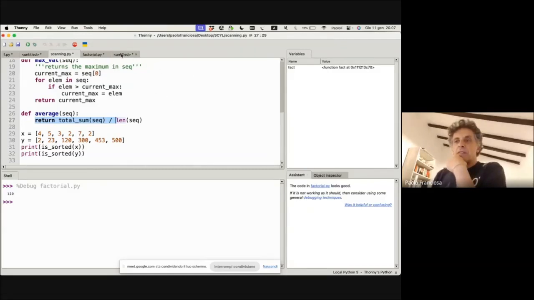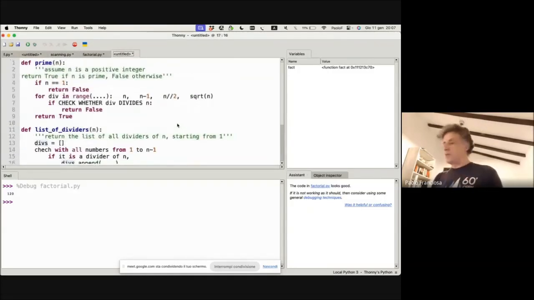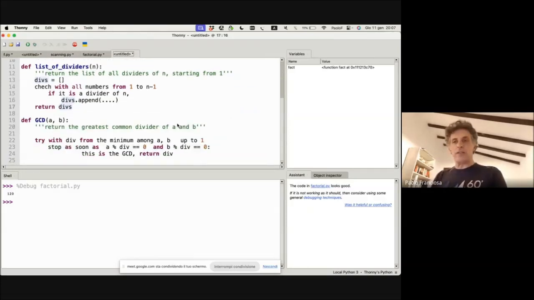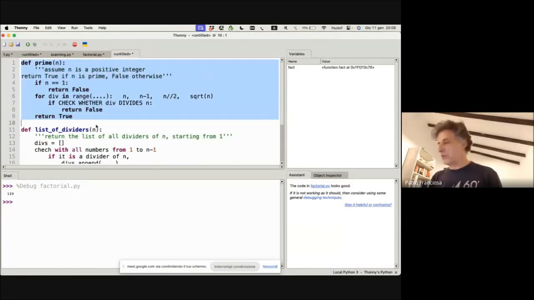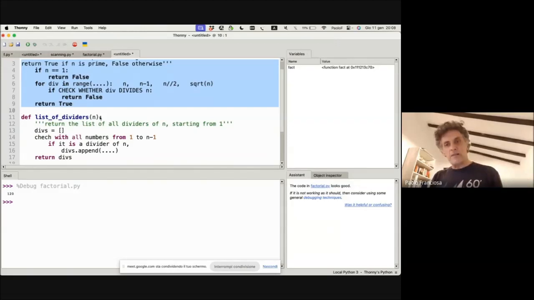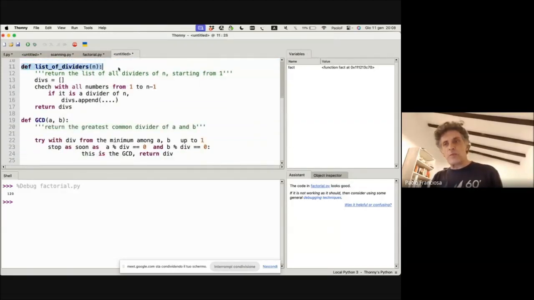Great. So next time we will write down all these functions together, and we will see a very fast way of computing the greatest common divisor. This is a very important operation in cryptography, and also dealing with prime numbers is very important in cryptography. And now we know how to define functions. So we will define functions for solving some more interesting problems. Okay.